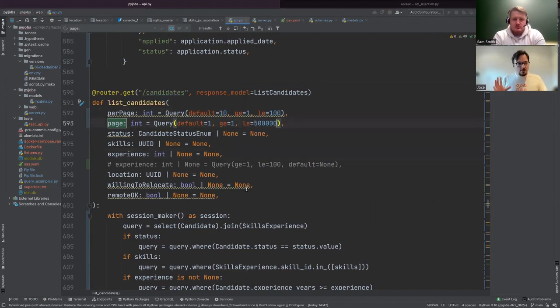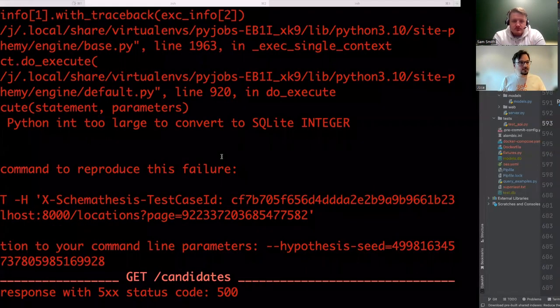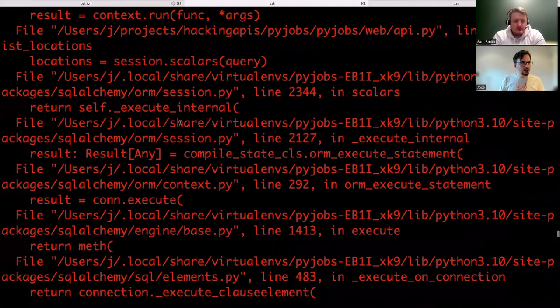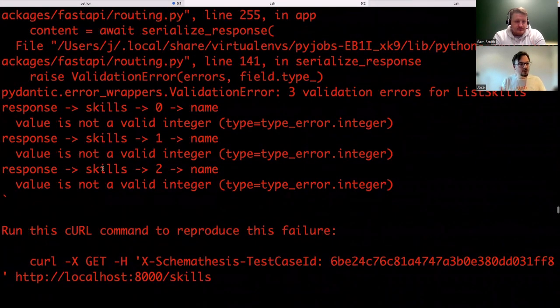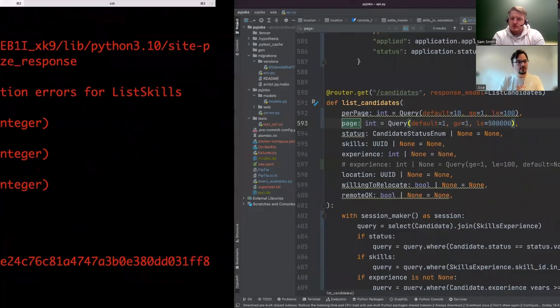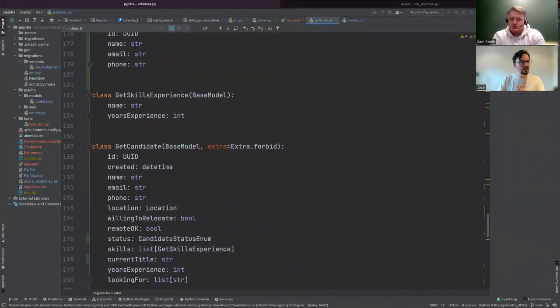So now we've taken care of those errors. And let's see if I have another one here, which is skills. So get the skills. We have an error here with the type. It's telling us in the response, there is a skills property that is an array, and it contains an object. It contains a name property, which is not an integer. Now that's a little bit off. The name of a skill should be a string. So let's see what's going on in the schemas file. And we look for class skill, I think it's the one.